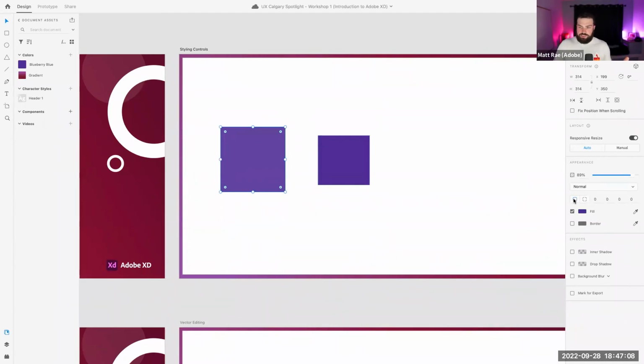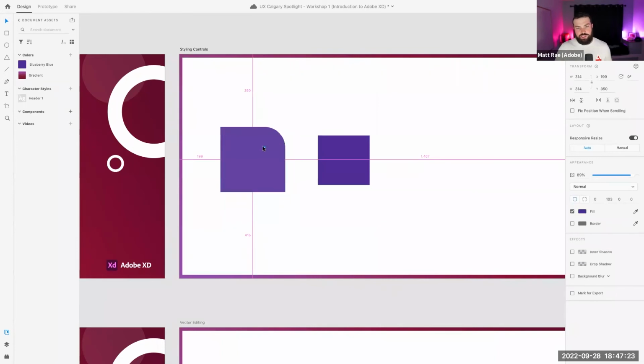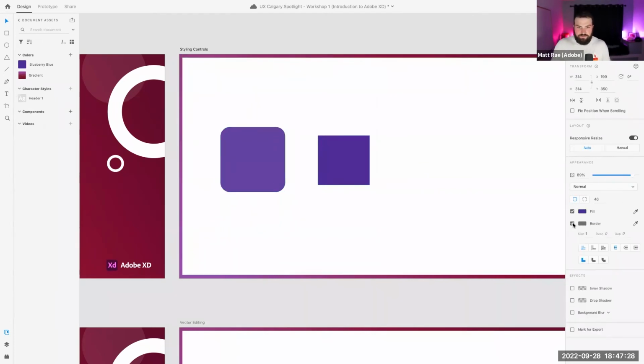These are your border radius controls. You can do independent border radius control: you just select this, change the number, and then you can curve one corner. You can also do that using the option key and just dragging on one if you want to do it on canvas. You have simple border controls. Once that's toggled on, you can change the positioning of the border, whether it's centered or outside, whether it's round or square, and what the corners look like on the border. And then these eyedroppers help you select the colors that you want to apply. If I make that bigger, you can see that having that effect.